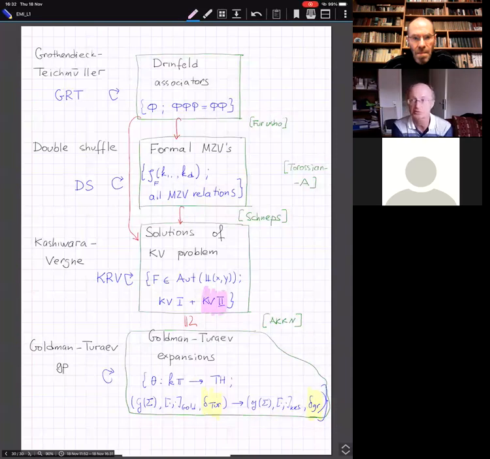Then there are two other things I would like to bring in. There are some gadgets from number theory, so-called formal multiple zeta values. We'll see them a little bit later today. Those formal multiple zeta values, they satisfy, let me state it vaguely, all the relations that ordinary multiple zeta values satisfy and that we are aware of. That's maybe a little bit cryptic, but I think it's a more or less correct definition.